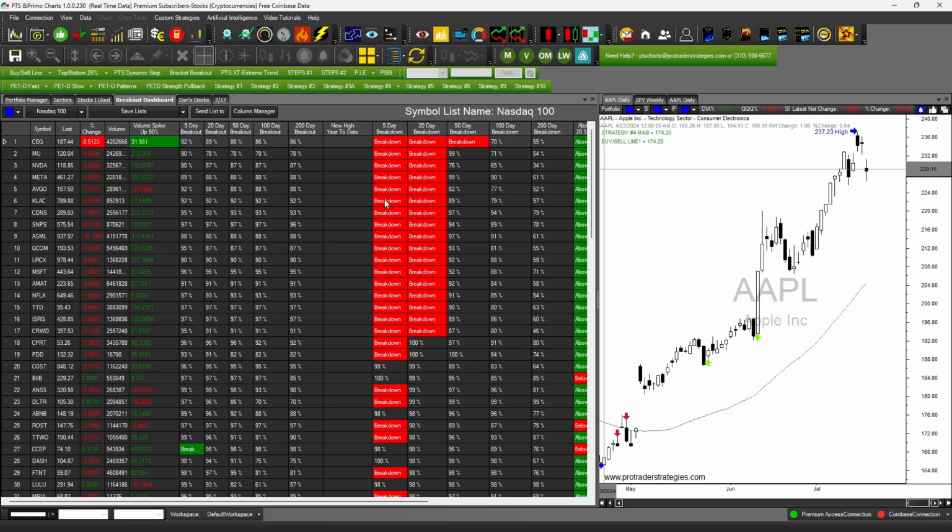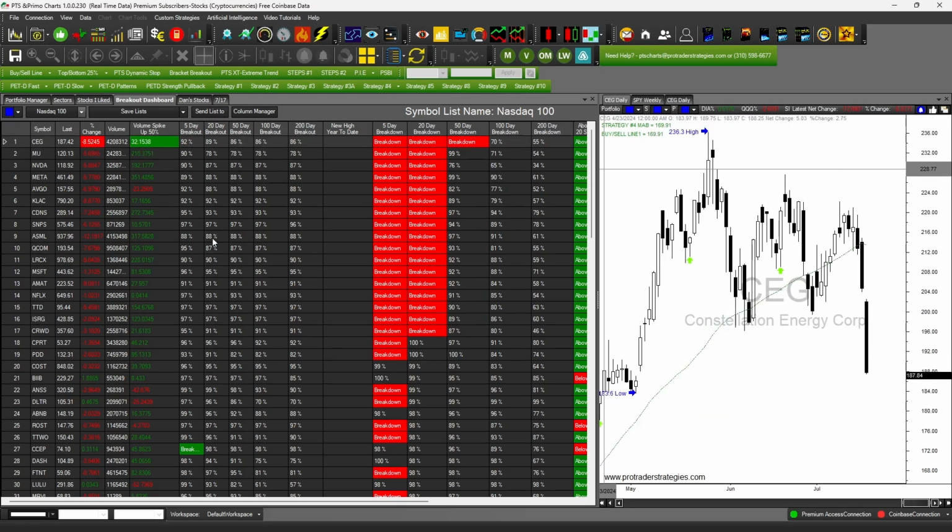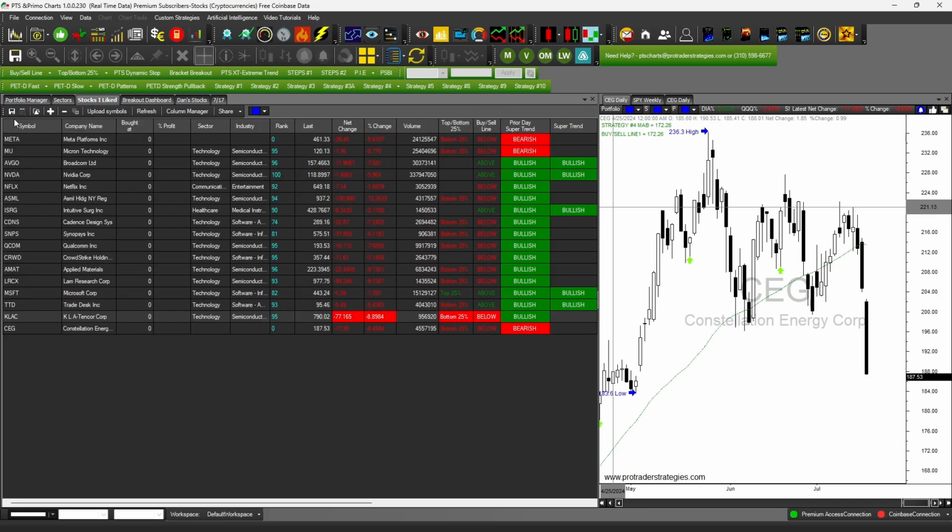So what we're going to do now is we're going to take all of these stocks that are at least a 20-day breakdown, and we're going to move them over to a scan called Stocks I Like. So we're going to take all of these stocks, we're going to click on them, and we're going to click that thumbs up in the upper right hand corner of our chart up here. That's going to automatically put it into the Stocks I Like. So we'll do that right now. Okay, so we've done that, and now we have created ourselves a Stocks I Like portfolio for today.